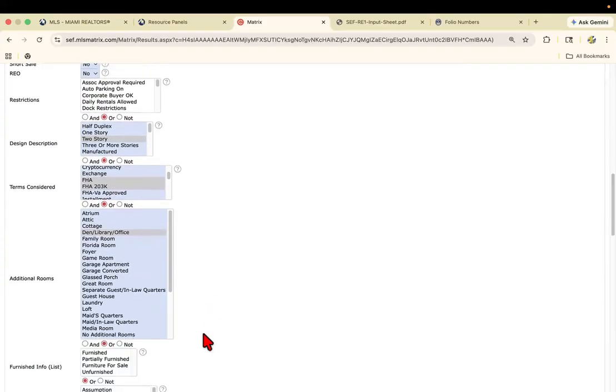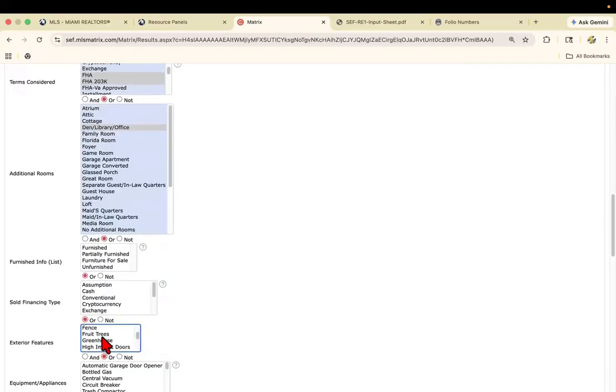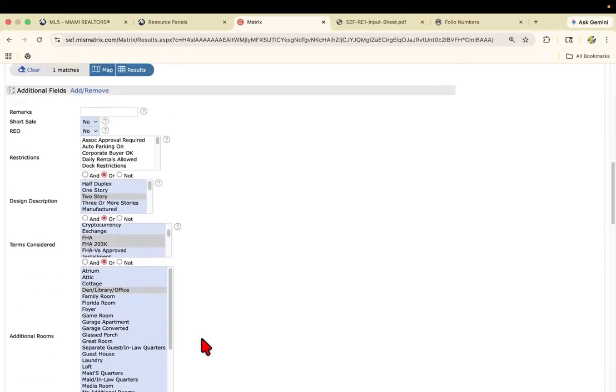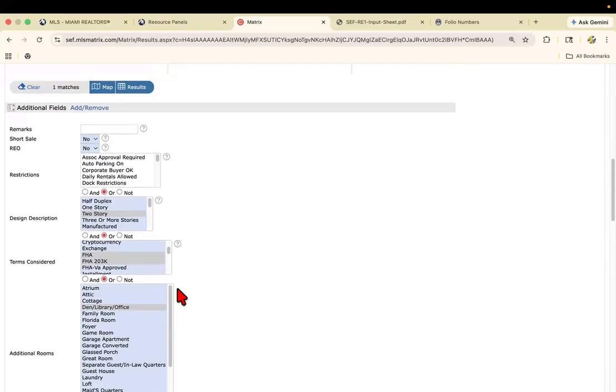So sometimes over searching, over filtering can cause that right unit that my buyer wanted to not show up. So we would want to look at that 2-story unit in order to figure out if it has ample space on the back for those fruit trees. We're going to go to design description, though. We're going to turn off 2-story. So I'm going to hold down that control button or command and then unselect it. We're just going to review the 19 units that we have. Just showing you guys best practices on how to use this platform most effectively.